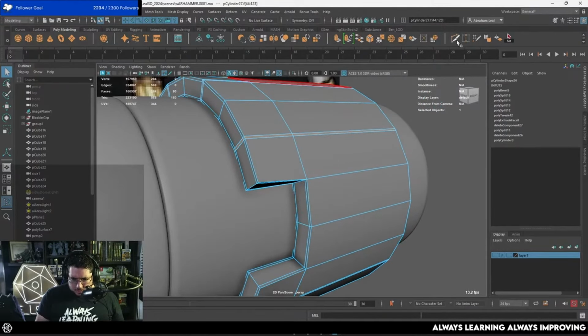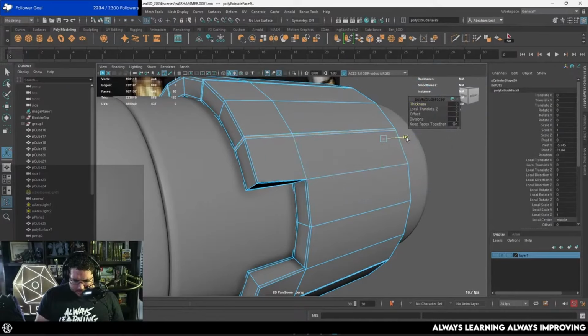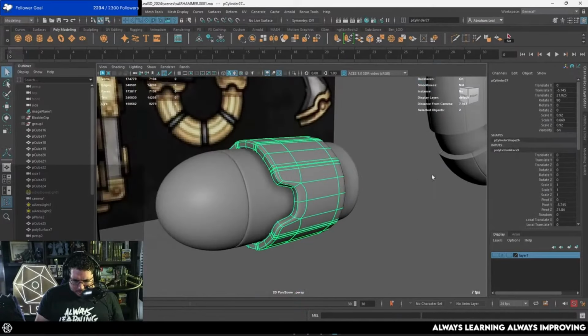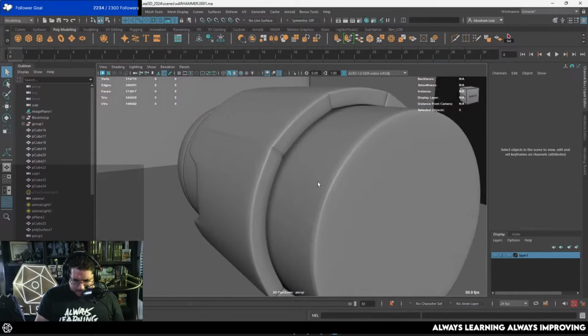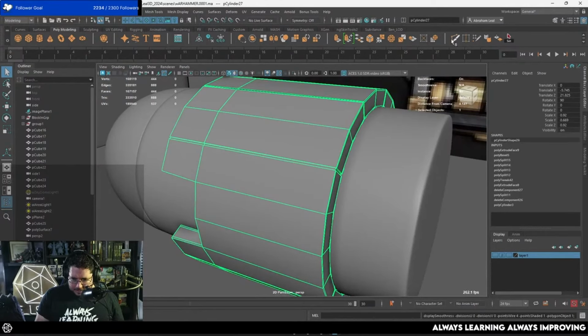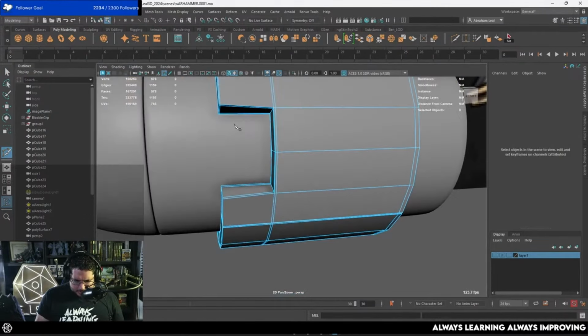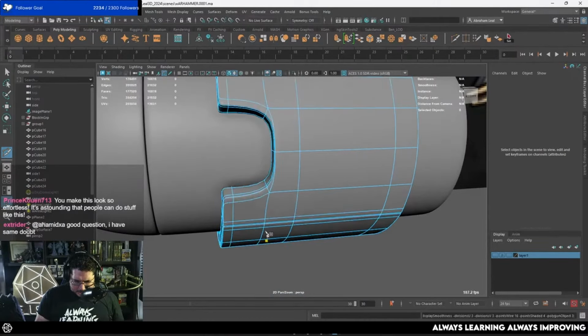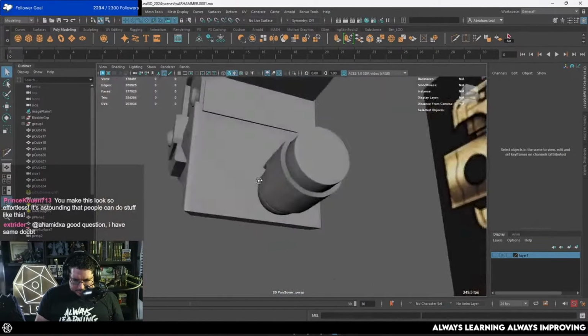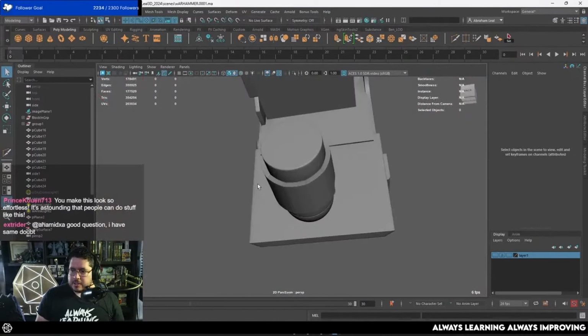And I'm just gonna extrude in, push them in a little bit, so that when we do number 3, we see a little bit of a line, like an effect. We're definitely gonna need a couple of support edges. There we go. That looks a little bit more interesting.